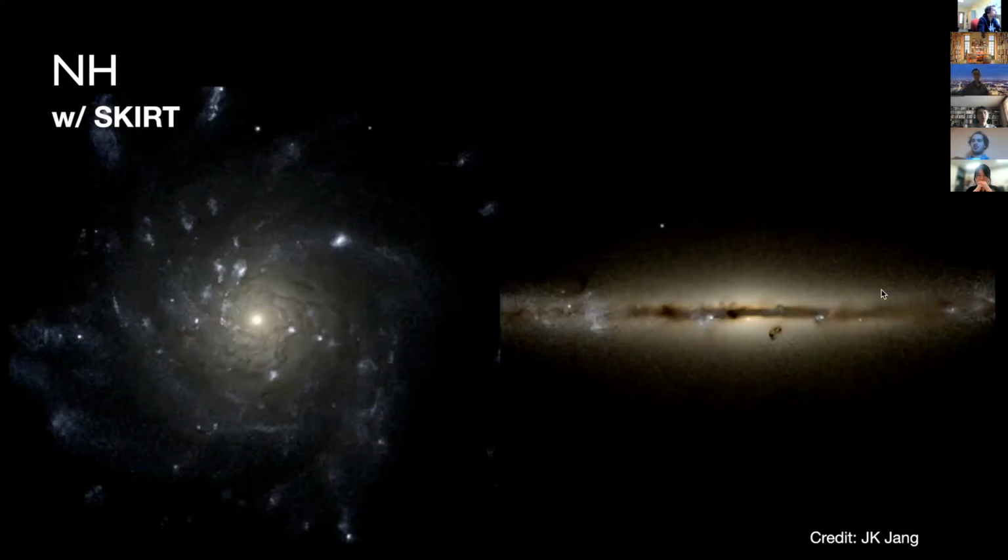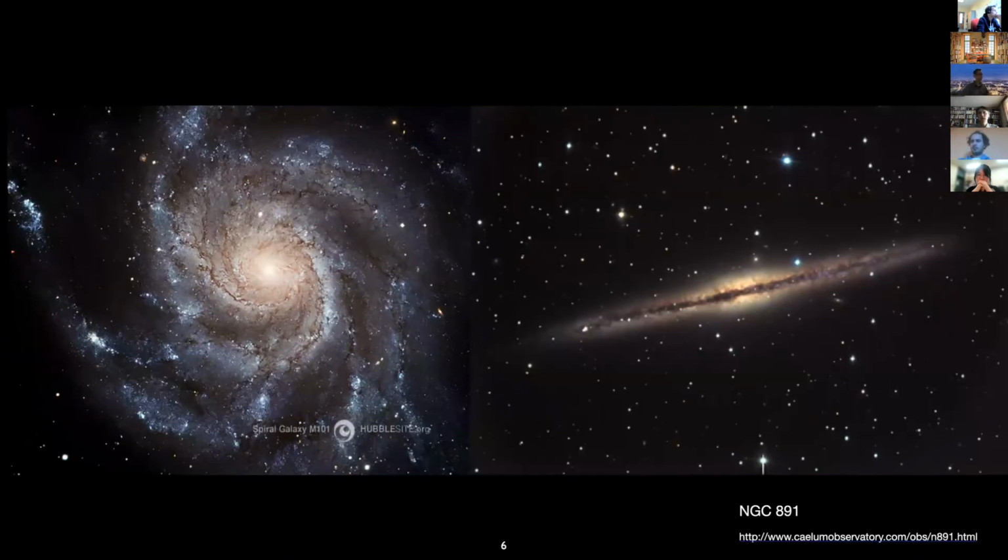You can see the nice dust lane as realistically as possible. And in comparison to the real galaxies, we are actually getting quite close to reality in terms of the galactic structure, because we have very good spatial resolution, and also the shapes, because we have good mock imaging capability.